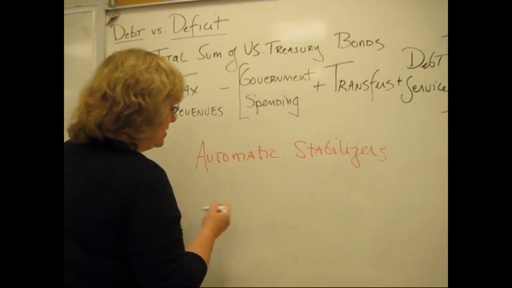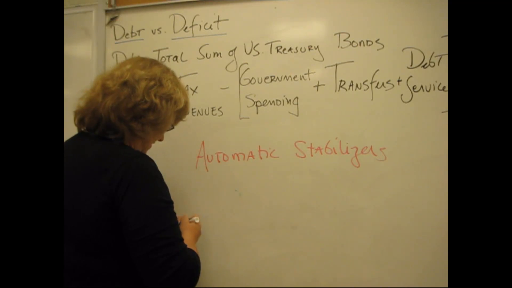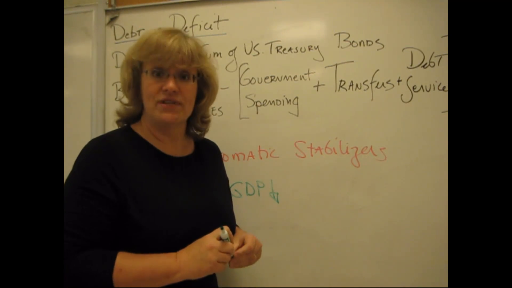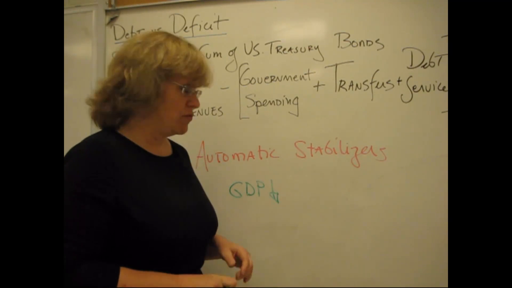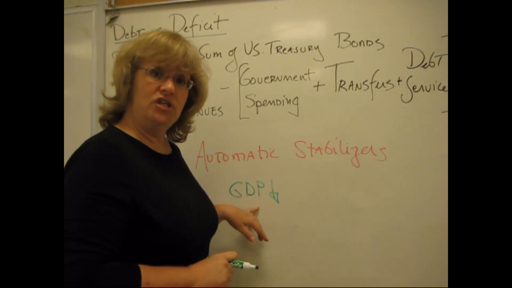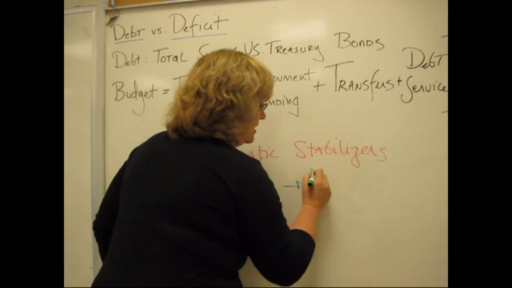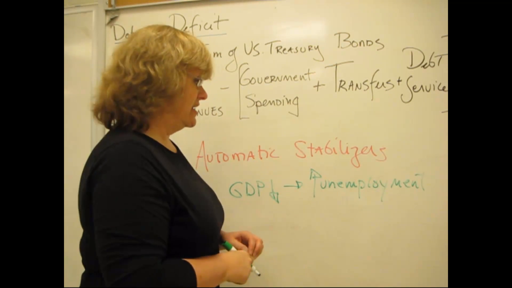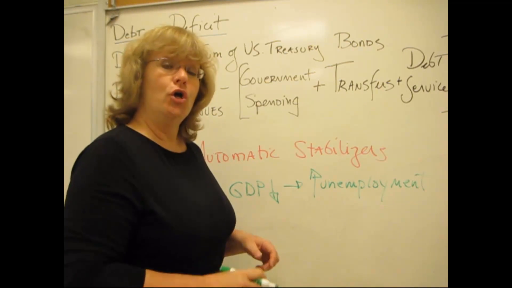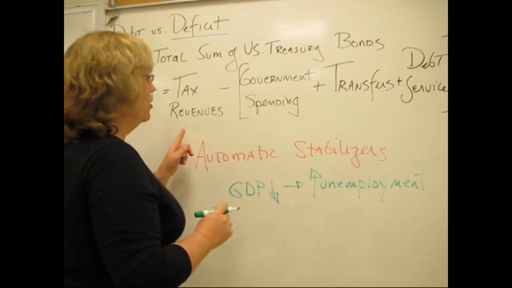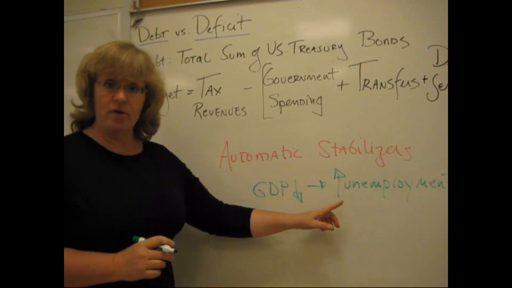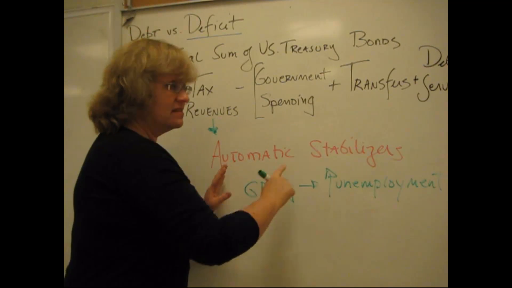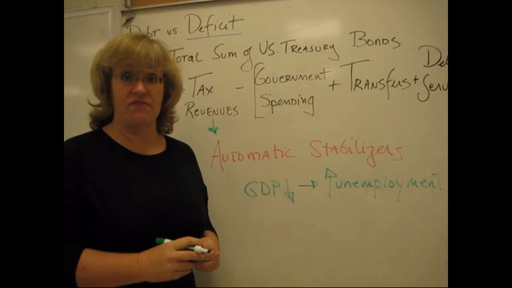For example, suppose we have, as we have had over the last couple of years, a GDP drop. The United States is in the middle of the Great Recession. In 2007 and 2008, GDP fell significantly. One of the things this caused was a big increase in unemployment, which is hovering around 9.5%. During the recession, without anybody doing anything, two big portions of the government budget changed significantly. The first is tax revenues — when unemployment went up, tax revenues fell. That automatic stabilizer alone pushed the budget further into deficit, and nobody made any kind of choice.